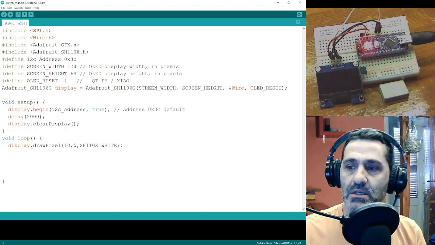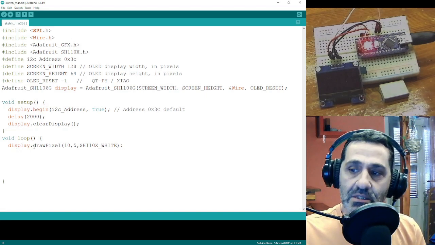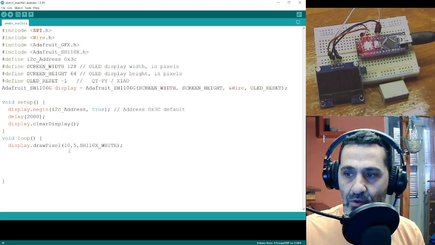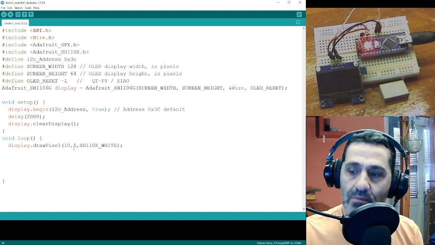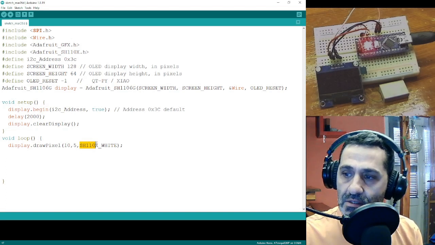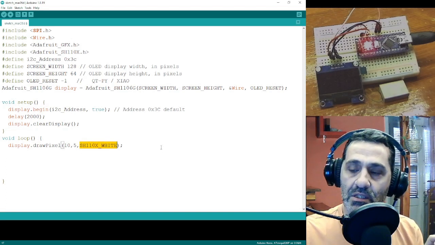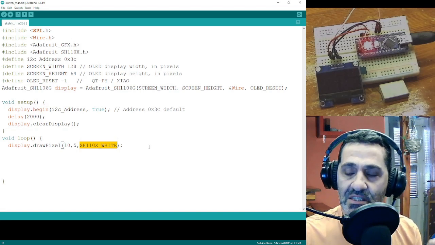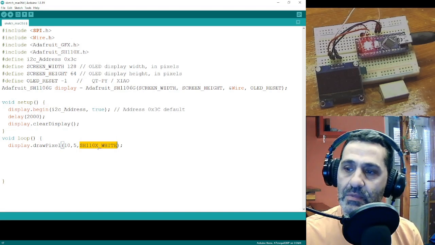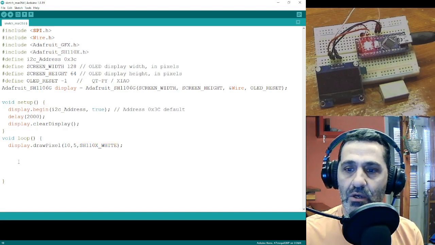This means draw a pixel on the display at the point with coordinates 10,5, and this here tells the library that this pixel must be white color. I will explain what this means.